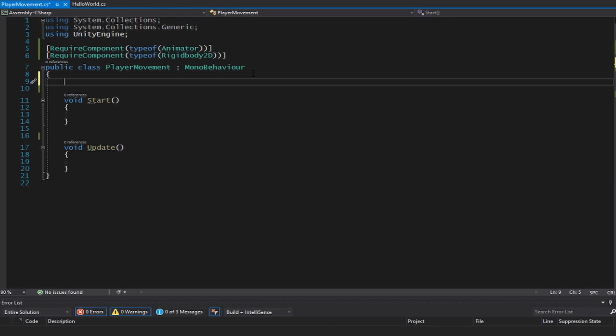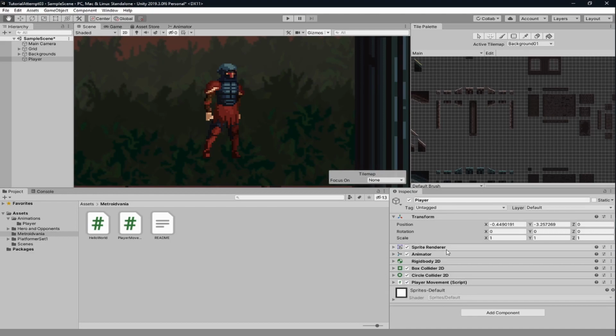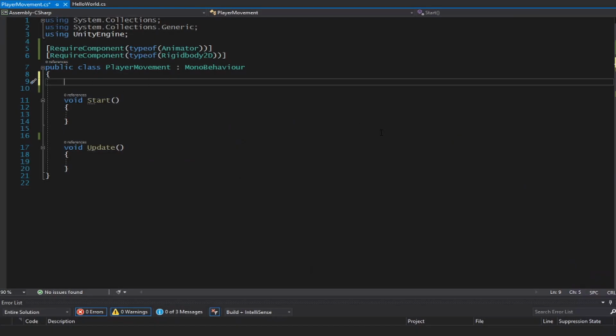So it can be as simple as an integer, a number that doesn't have a decimal place, or a float or double, which is a number that can have a decimal place and a very, very long one too. Then you can have your different types of game objects inside of Unity. So you can have a circle collider, you can have a rigid body or an animator, and you can access these. So we need to do that right now.